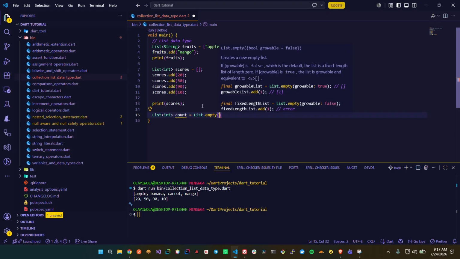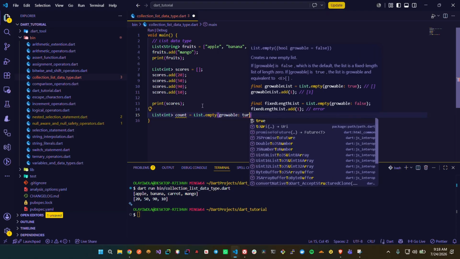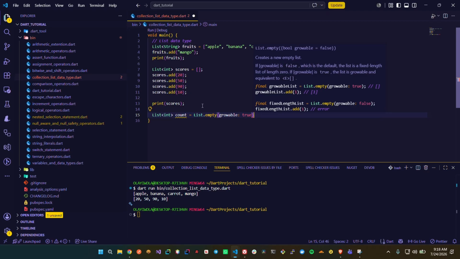You can see when we click it, the IntelliSense is telling us already that the growable variable is true or false. By default, it is false, which means it cannot grow. But we want it to be growable. Then you say growable true.